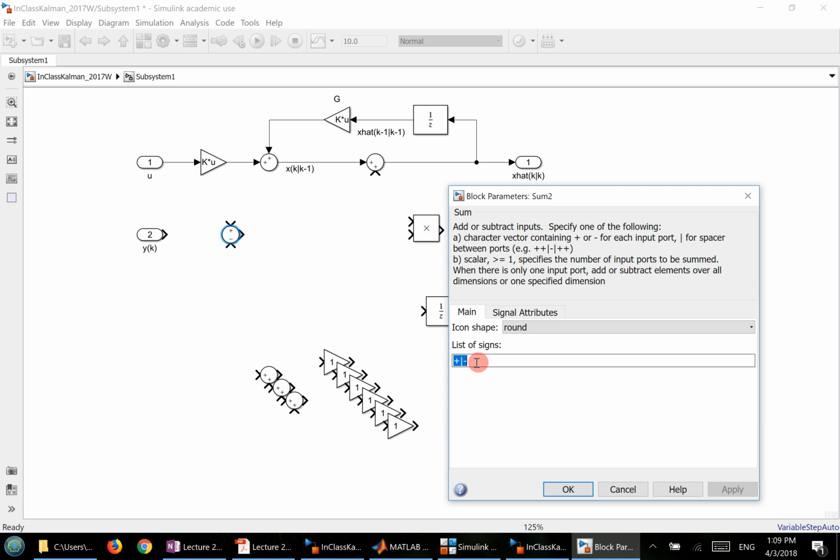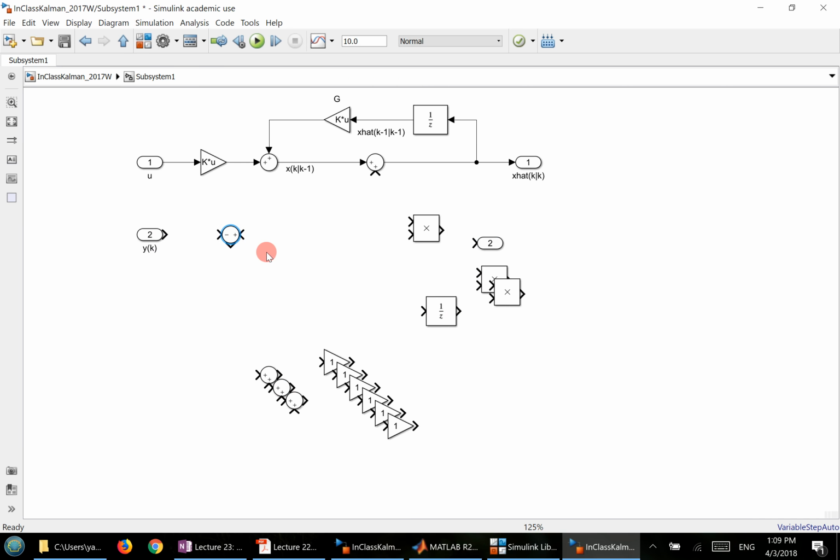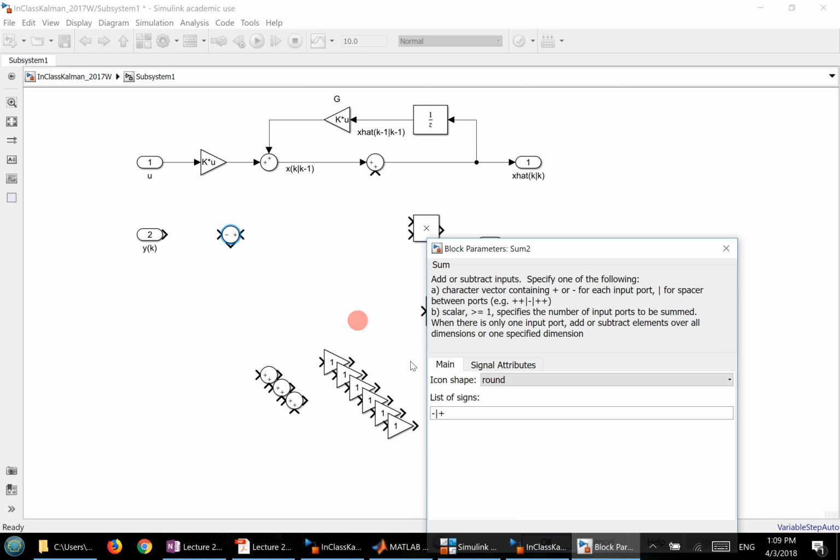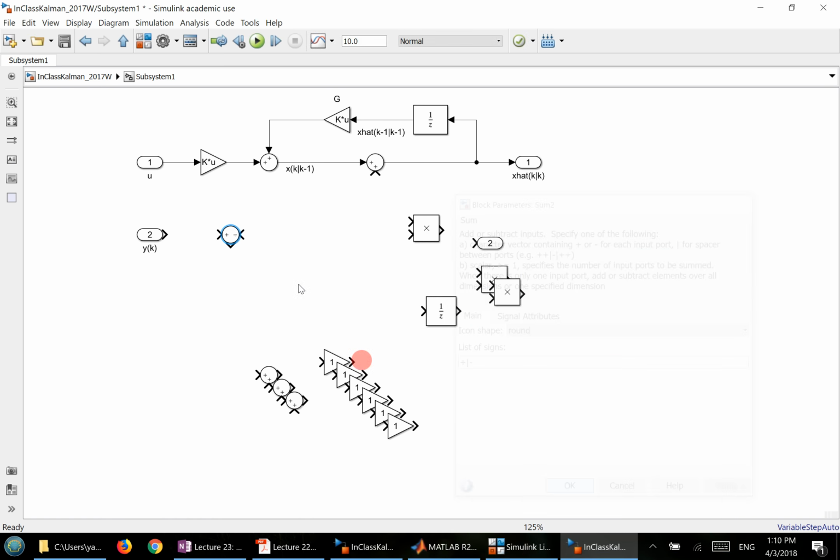Oh, I guess I could use this: minus vertical plus. Then rotate that 180 degrees. That's not good, since the minus should be on the other side. So use plus vertical sign minus, and create a block with this orientation.